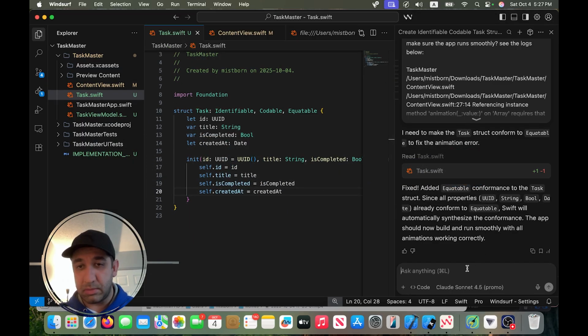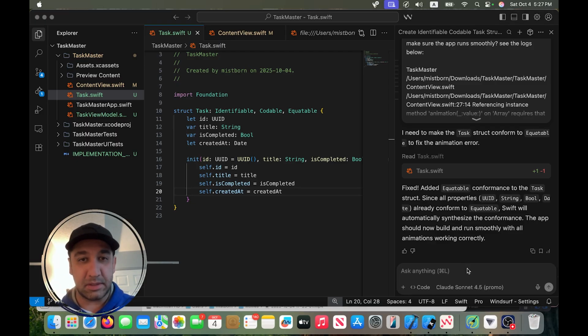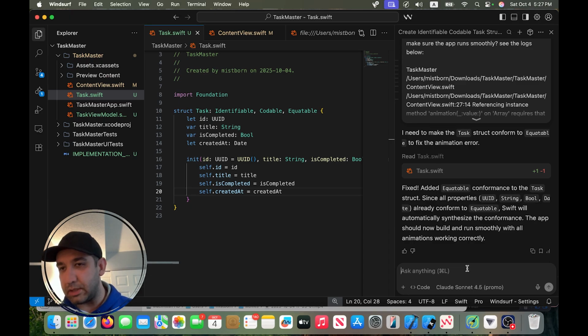All right, so again, we could stop at any point here because the main functionalities of our app are just working just fine. But I just want to take another extra step to make it even more beautiful. So I'm just gonna ask Windsurf to do a couple UI changes and make it even more beautiful.